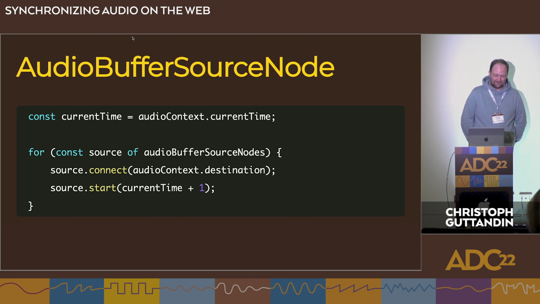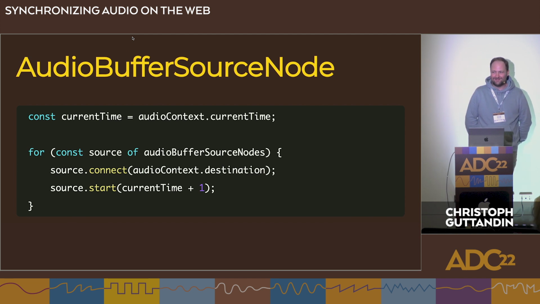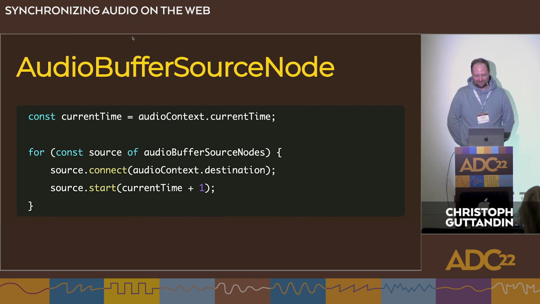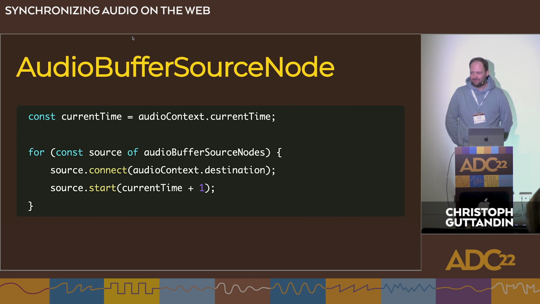And also worth noting is that I grabbed currentTime at the beginning, and then used that value throughout the loop, because currentTime is the value that it was on the audio thread, the latest time the audio thread reported the value. And that might actually change while you are executing the code. So if you run the for loop, and you are very unlucky, it might happen that currentTime progresses in between if you access it live from the audio context, and then yeah, you are not in sync anymore as well.